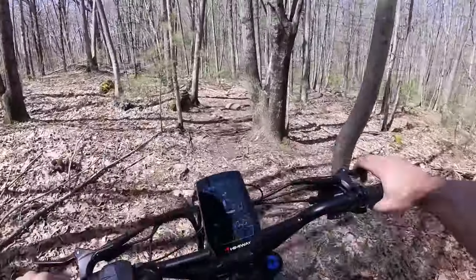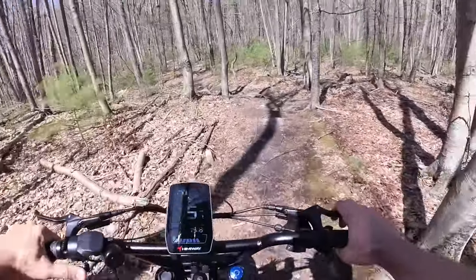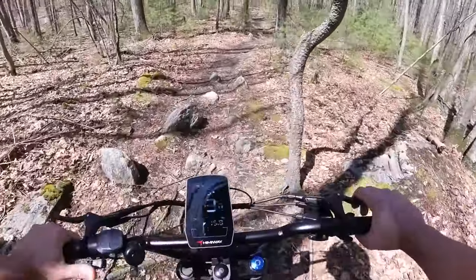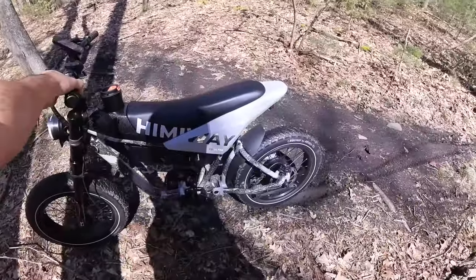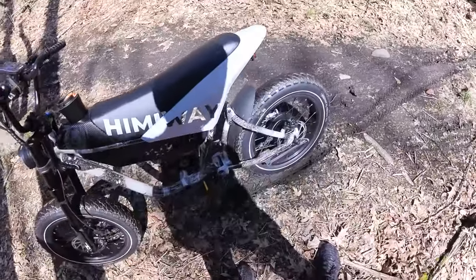If we're going on flat parts, this bike seems to be okay. Oh, there's a lot of roots here. It seems to be okay, but this part right here, I don't know how I'm gonna get back up this. Jesus Christ. We'll try it, guys. A little pedal strike. Okay, what we're gonna do now is turn around and do that again and see how it goes. Not too dirty.